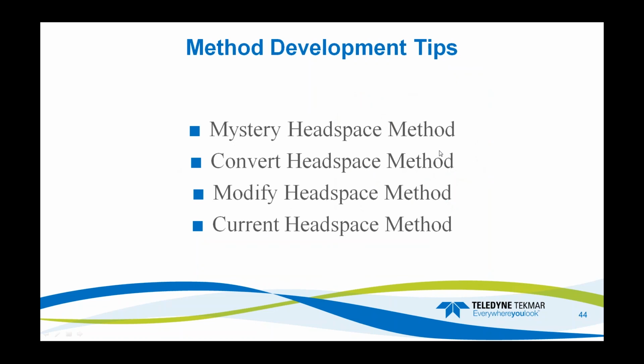Now I want to go over method development tips. There's 4 methods I kind of want to cover that a scientist could come up with. First, I want to call the mystery headspace method. The next one is the convert headspace method. Then there's a modify headspace method we're going to talk about. And finally, a current headspace method.